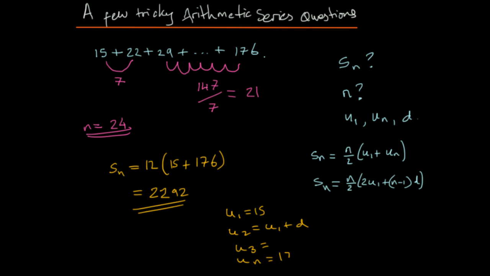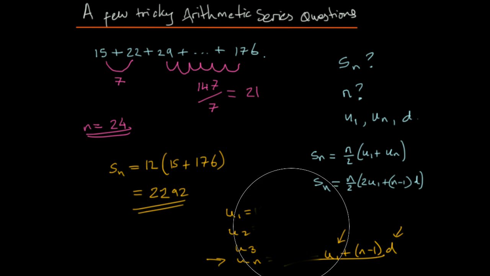un being 176 is equal to u1 plus n minus 1, which you don't know, times d. But you do know u1 and you do know d. So using algebra, you can figure out what n is without doing this argument, by solving this equation. You just figure out what n is, and then you're not doing this kind of thing where you might get confused and add the 176 at the end again. So there is an algebraic way of doing it. By giving you un, you can figure that out because you know u1 and d. The algebra for that would be quite easy.